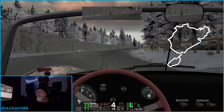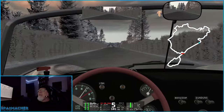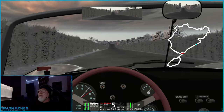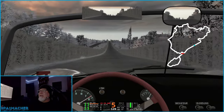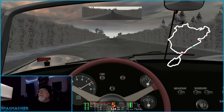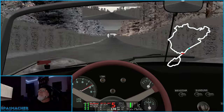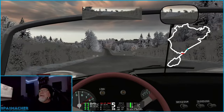Kind of blew me away is how all this looks familiar but so very different. Like the straights, I mean, look at how undulating this is, and up and down through this area. It's not just a straight like it is in the current track. I mean, it's not perfectly straight, but it's a lot less hilly. Up to about 135 miles an hour before that kink.